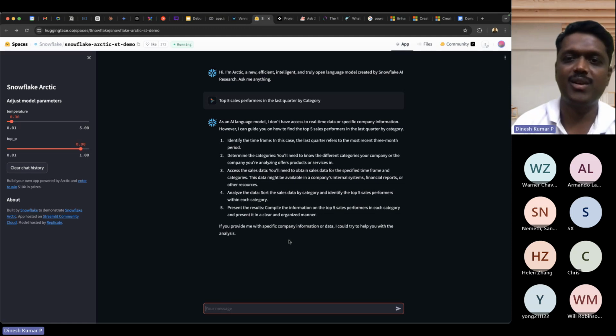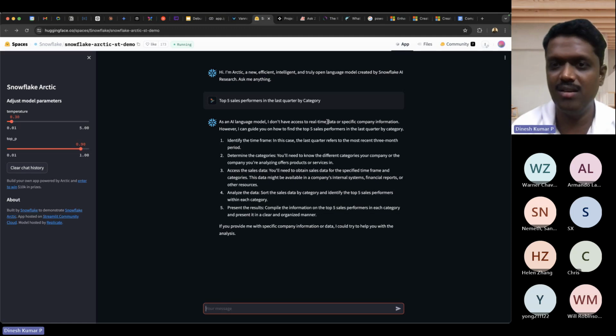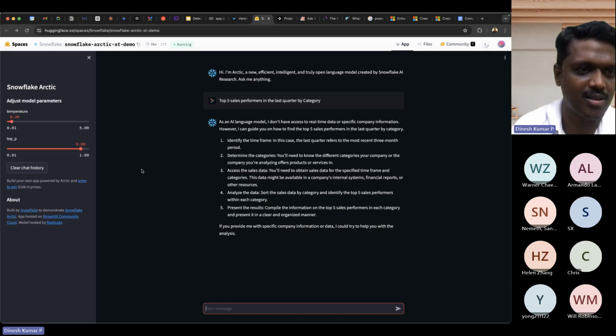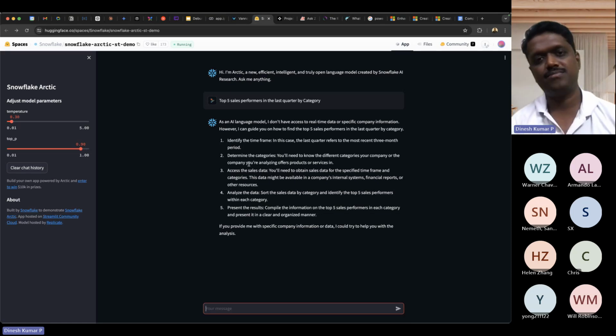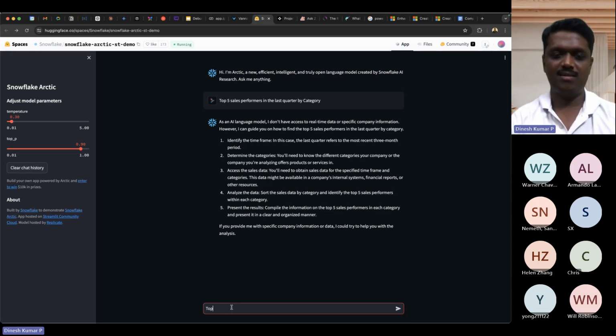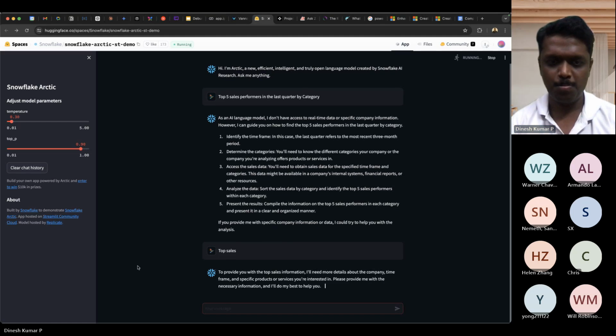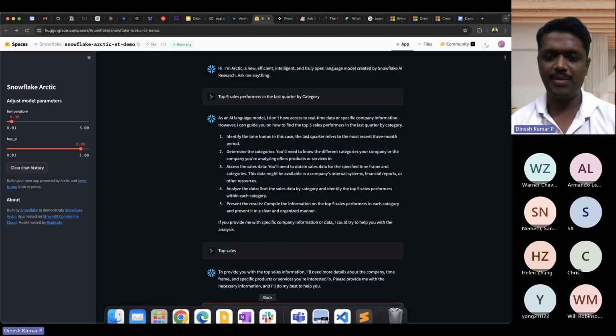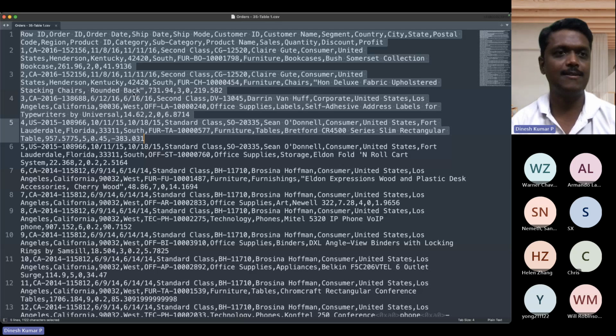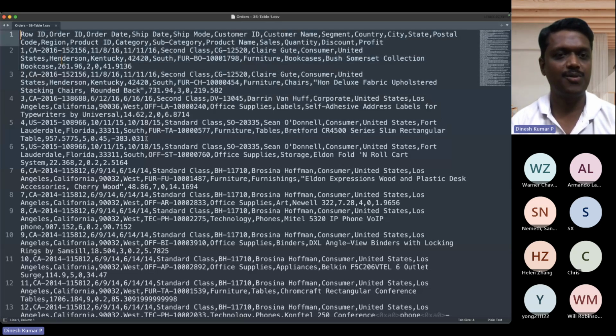So it is telling me that it doesn't have access to real time data. Yes, I haven't uploaded the data. Probably I can simply ask for top sales or something like that. Okay, let me give it some data, just 5 rows.